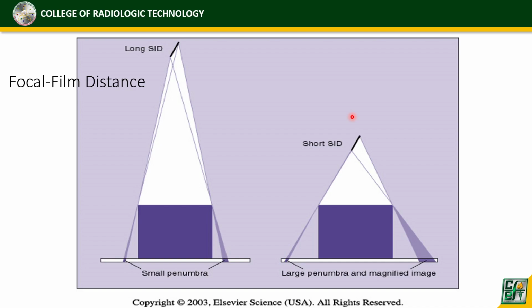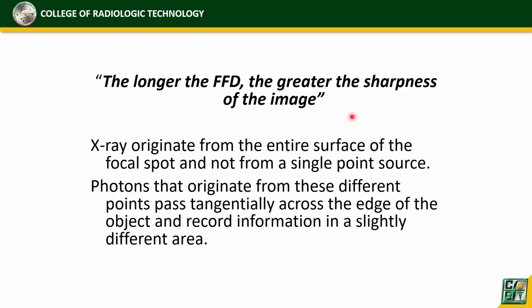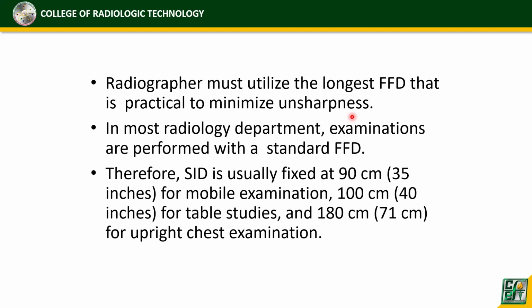Okay. Kasi doon sa focal spot kanina, when we talk about focal spot, di ba, ang pinag-uusapan lang natin doon is yung area of penumbra. Small focal spot, small penumbra area. Large focal spot, large yung penumbra area. However, pagdating sa SID or FFD, okay, kapag long SID, small penumbra, kapag short SID, large penumbra and magnified image. Yun ang difference nilang dalawa. Naintindihan po? Okay. Therefore, okay, we must utilize the longest FFD that is practical to minimize unsharpness.